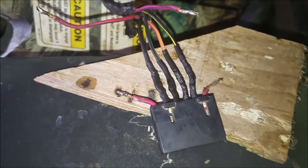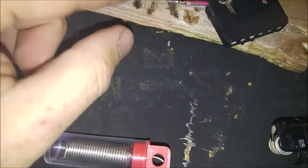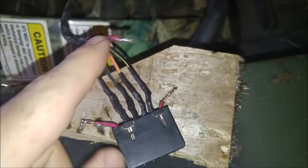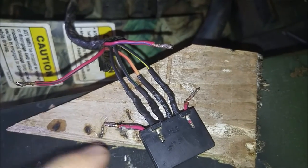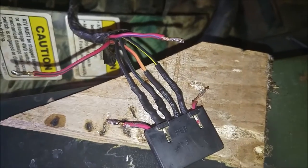All right, here we go. Getting a little closer. These are kind of hard to see. The red and black and the red and blue. But it shows off really good through the camera. So, anyways, got those two to do and we'll do those and get back with you.